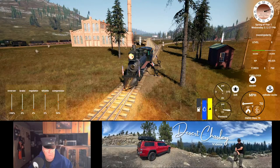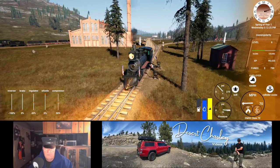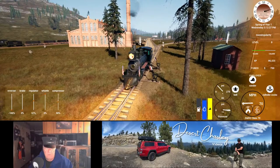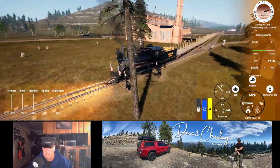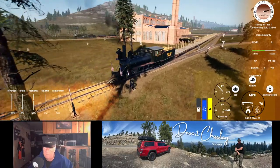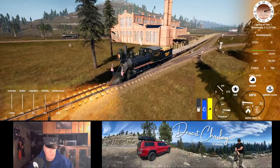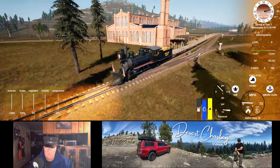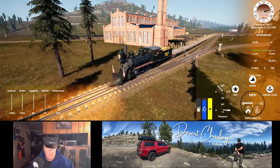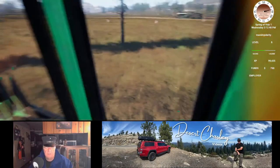All right, got to put the reverser on. I'm going to power against that brake. Even though the brake is on that car, the engine has a lot of power and it can power through that. Okay, and turn the brake on here. Yeah, the engine is much more powerful than the car brake, and I don't think I put the car brake on fully.